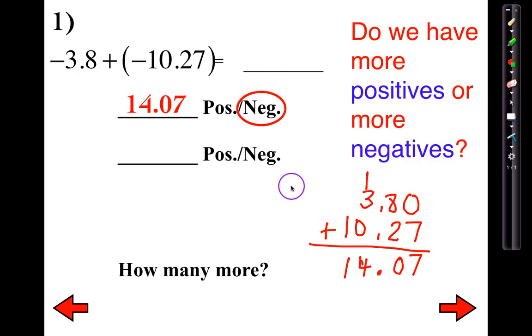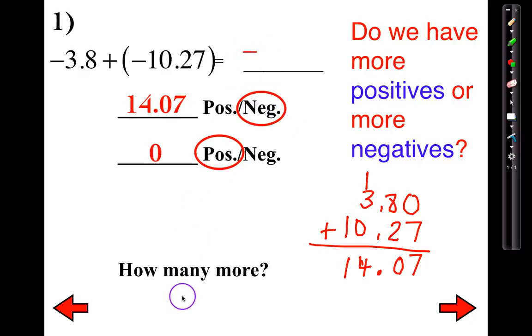The next question is, since I've already taken care of the negatives, how many positives do I have? Well, taking a look at my problem, I don't see any positives at all, so I'm going to go ahead and write 0. And notice I went ahead and also marked the negative. You want to do that right away. The second you can determine which one you have more of, you want to write down the sign.